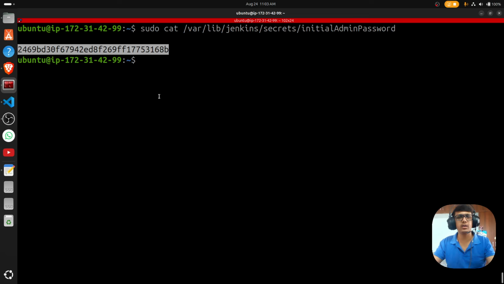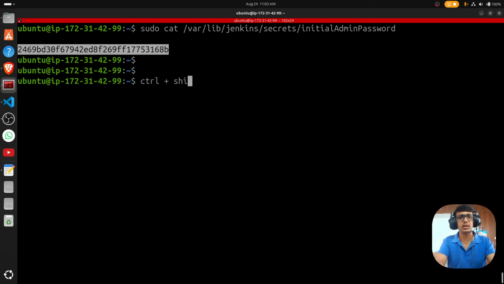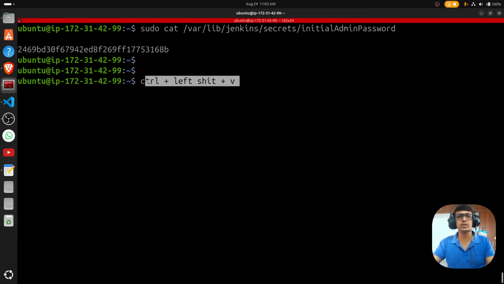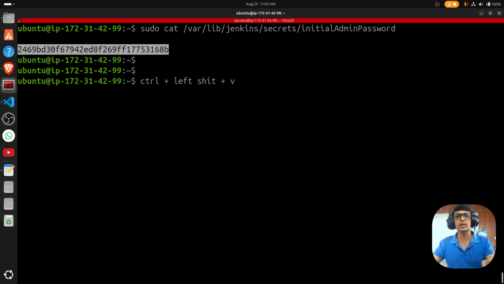To paste in the terminal, use Control plus Left Shift, not right shift, left shift plus V. If you use this shortcut key, you will get paste. Okay, see, I'm copy pasting.